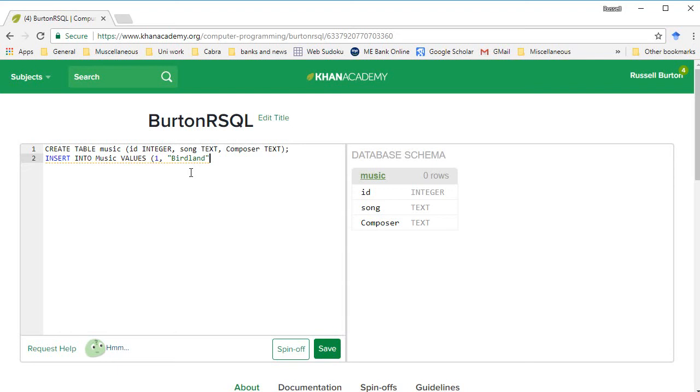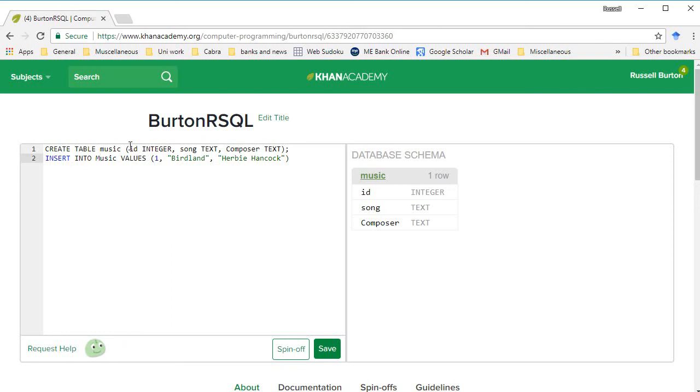And the third is going to be Herbie Hancock. Now in text you can use spaces, and close quotes for that, and then close brackets, and nothing's happened because I've got the wrong database.